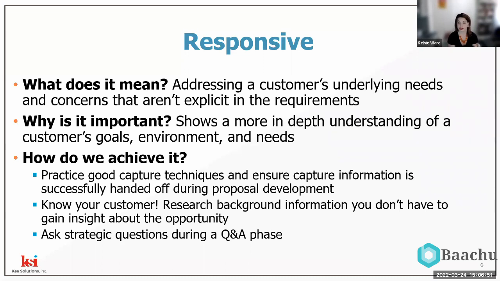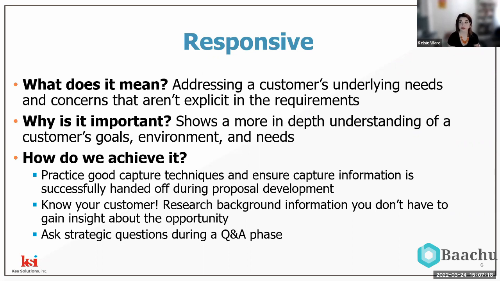Another thing when you're weaving this responsiveness in is to identify gaps. So if you have a compliant proposal, but you're not sure what that extra step is that you need to take to be responsive, that's where you can research. So go out, find background information on your customer, look up their previous contracts, look up the work environment, become more familiar so that you can add that responsiveness into your proposal.